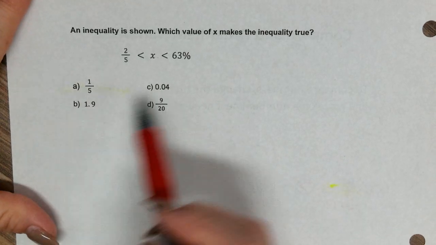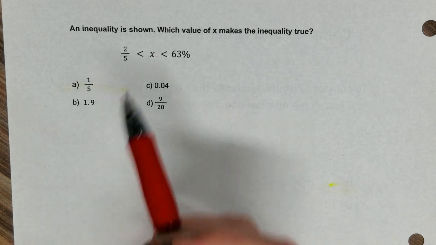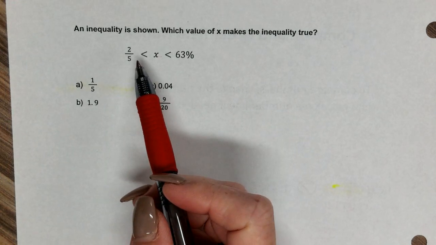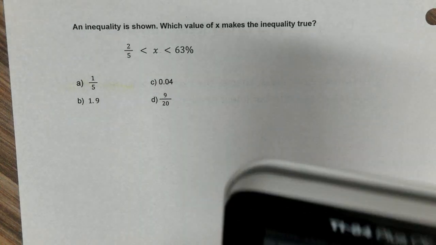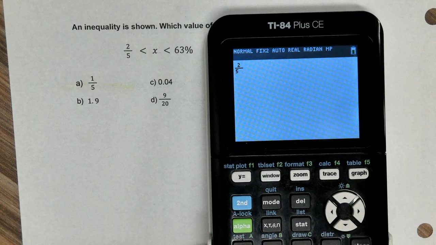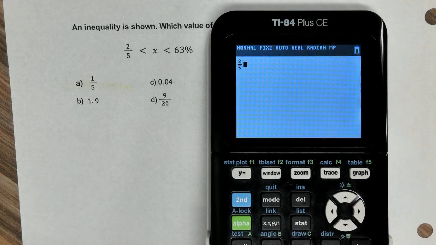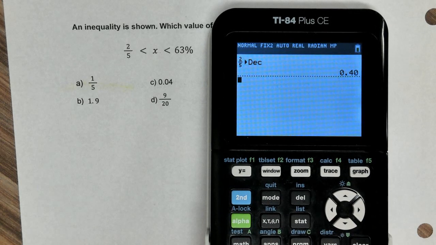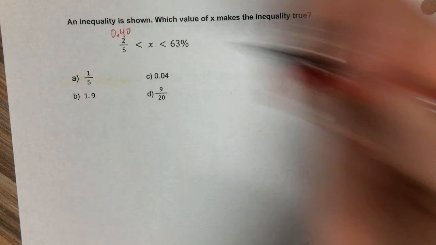But anytime the numbers look like this, I have to first do what? Turn them into decimals. So the first thing I need to do is figure out what is 2/5 worth. So let's go to our calculator and type in alpha y equals 2/5. Arrow to the right, and now what? Math, decimal, enter. How much money is 2/5 worth? 40 cents. And you're going to write it right above or right below it.